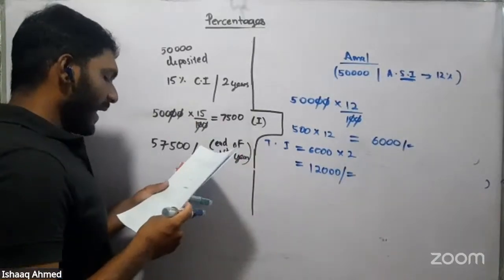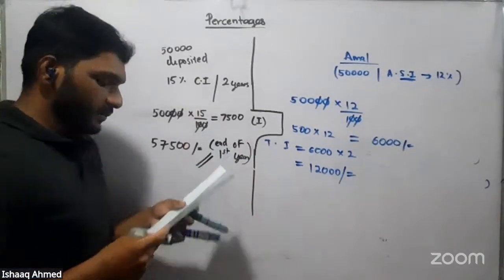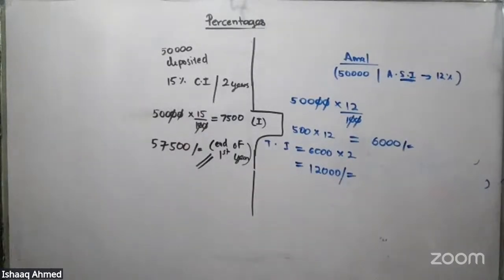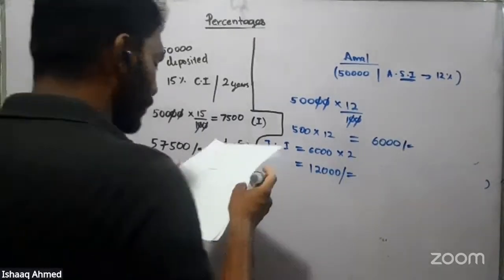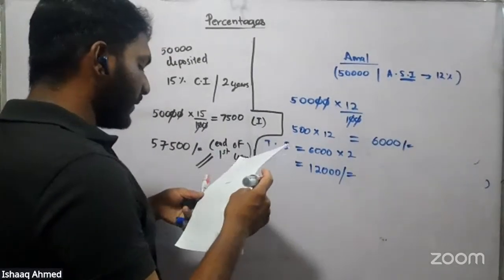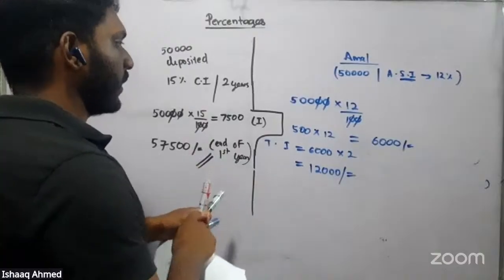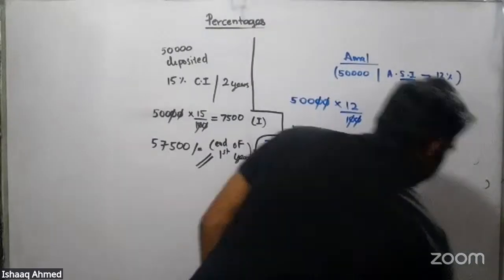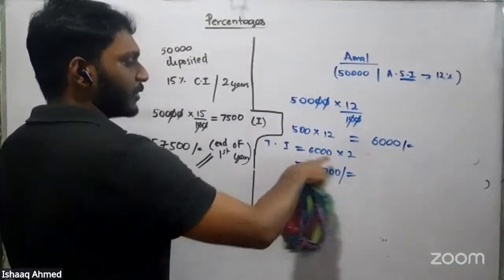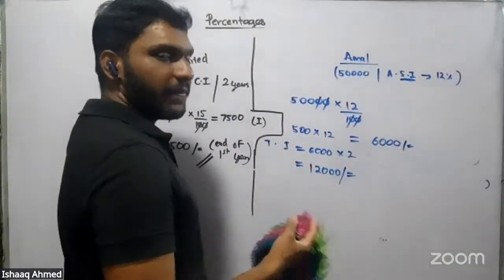Next up, they're saying at the end of the 2 years, he withdraws the total amount in his fixed deposit account and settles his bank loan. Show that he now has more than 4,000 rupees. So now I'm going to erase this, but I will mark down the important points. So total interest he has to pay for the bank is 12,000.